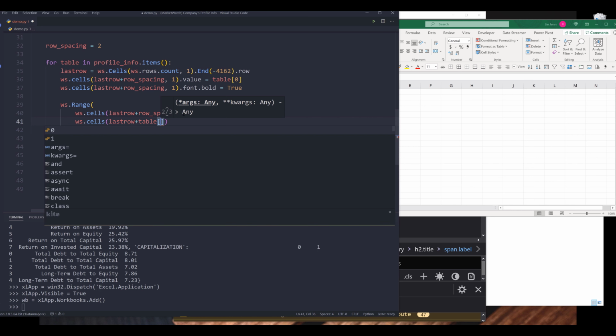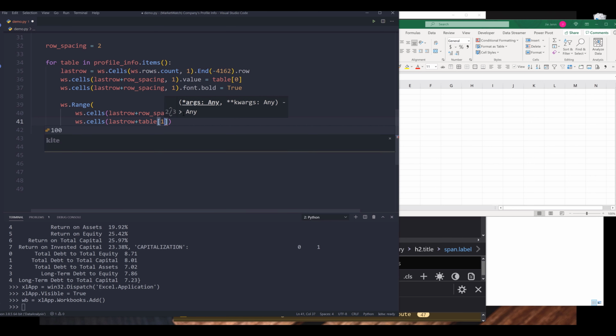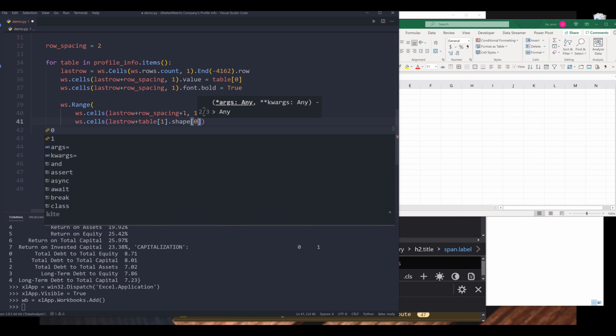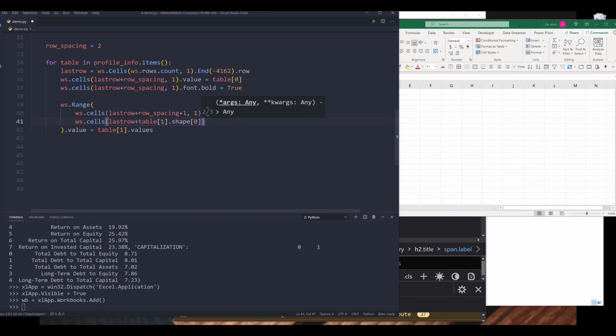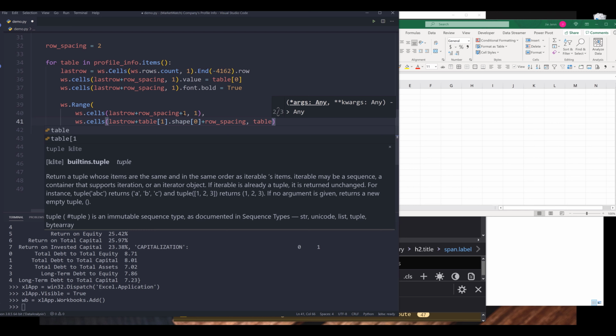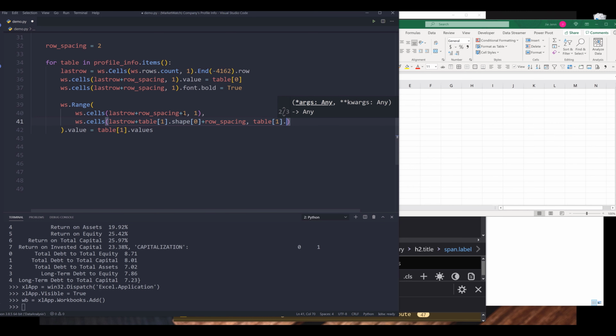I want to determine the destination by referencing the data frame object .shape, and shape is going to give us the table dimension. I want to grab the row dimension plus row spacing. And for the column destination, we'll grab the column dimension.